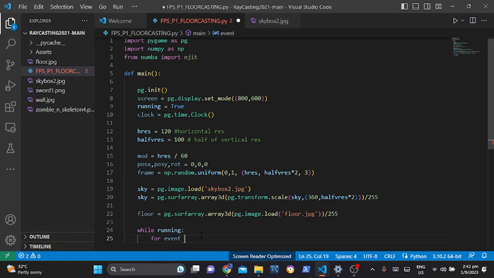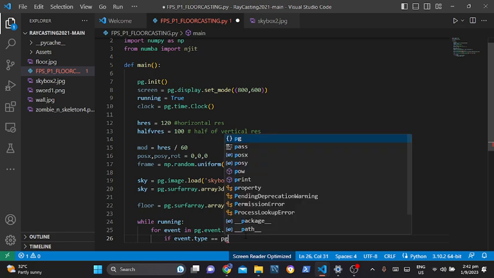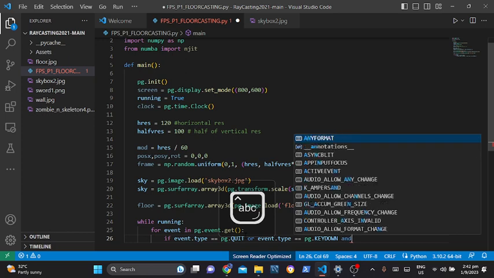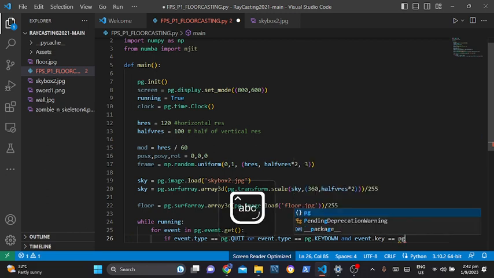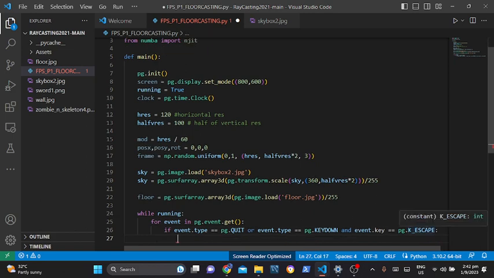for event in pg.event.get, what we want to do is most likely: if event.type would be equal to pg.QUIT, or event.type would be equal to pg.KEYDOWN, and event.key is equal to pg.K_ESCAPE.